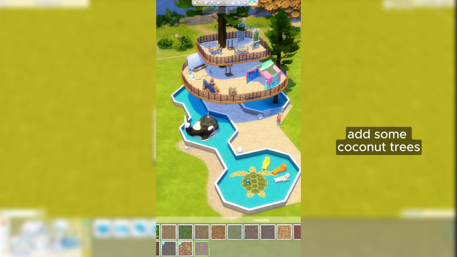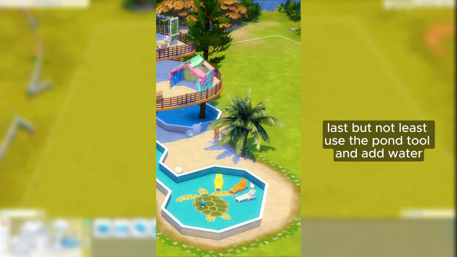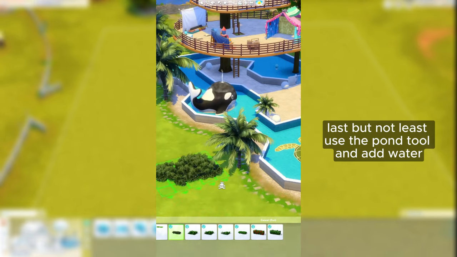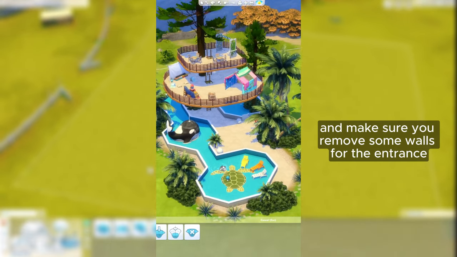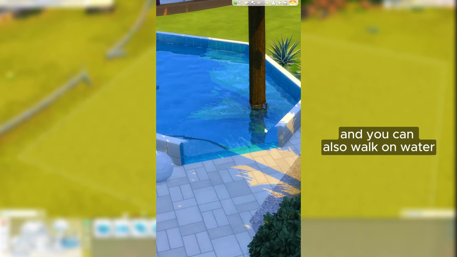Add some coconut trees and grass from the Island Living path. Last but not least, use the pond tool and add water. And make sure you remove some walls for the entrance. This is totally functional and you can also walk on water.